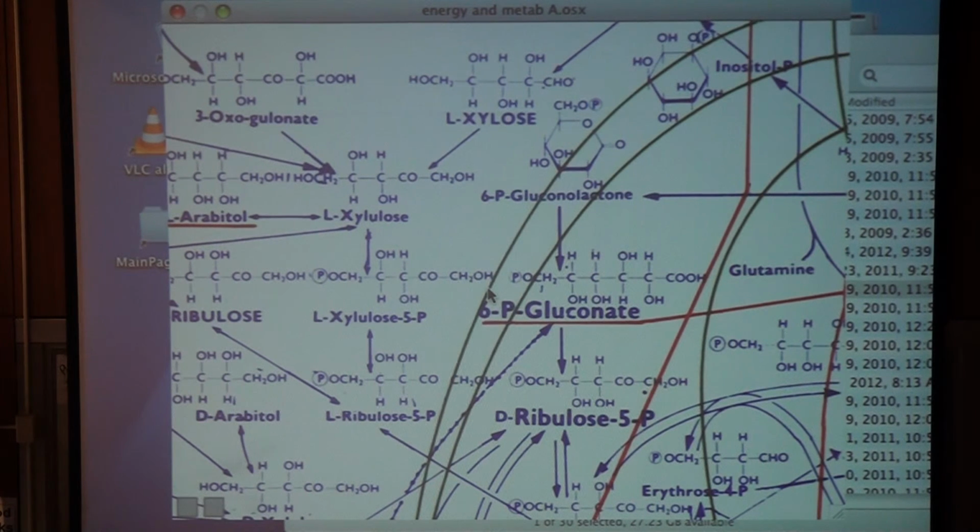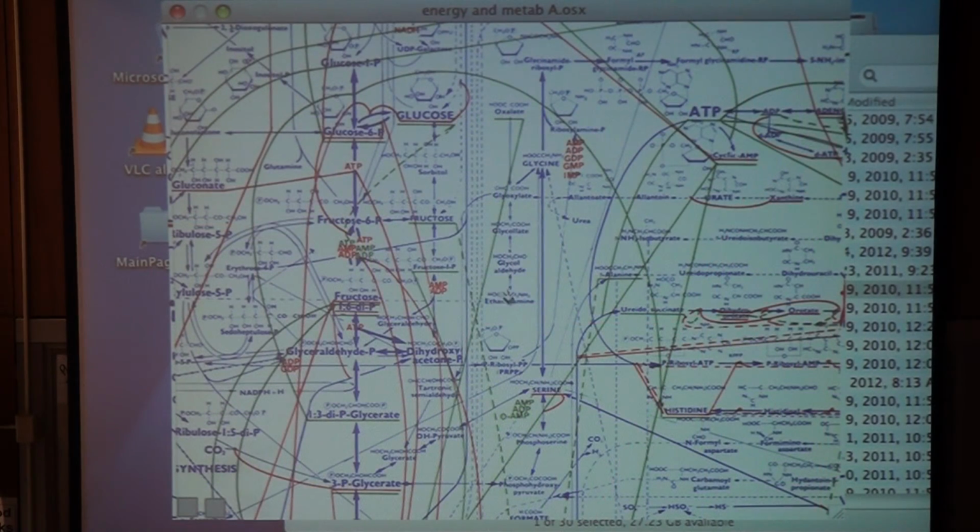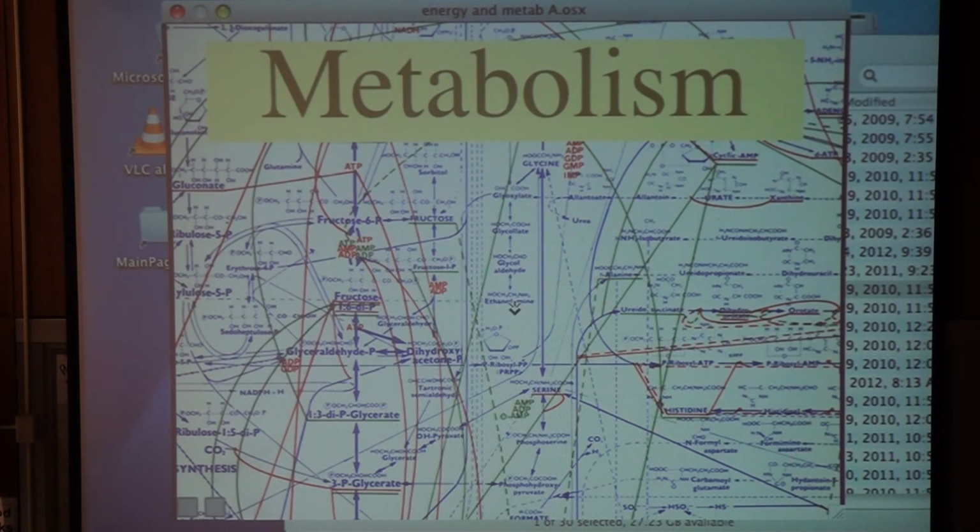If we zoom out a little bit, let's see, zoom out. There we go. You see a larger part of the chart, and it's just full of hundreds of different organic molecules and enzymes changing one into another. I mean, it looks like the Los Angeles City road map or freeway system or something. Anyway, so the cell is, as I said, full of thousands of different organic molecules, and there are thousands of different enzymes always converting one to another 24 hours a day. The word metabolism means the sum of all the thousands of chemical reactions that occur inside an organism.